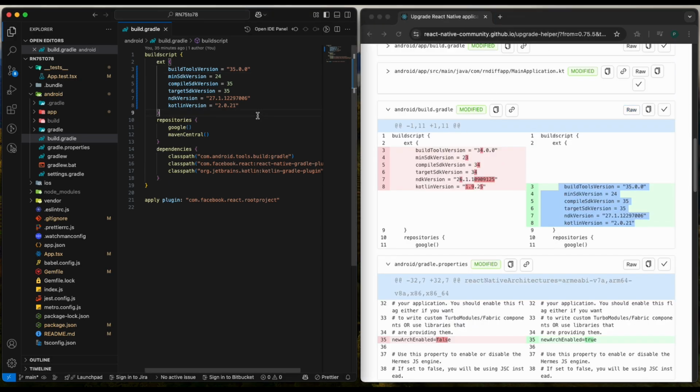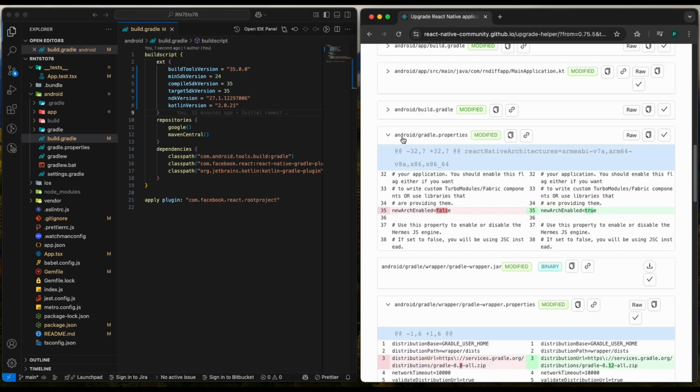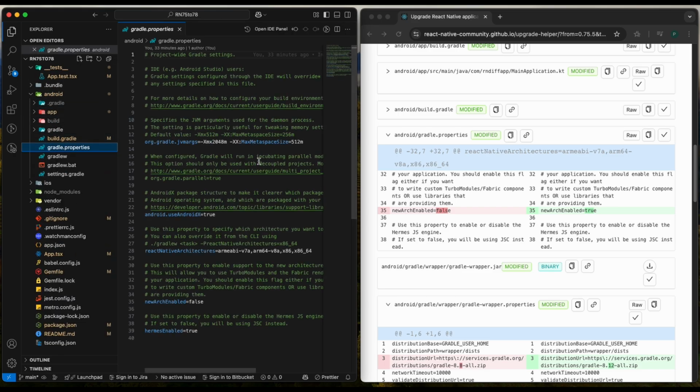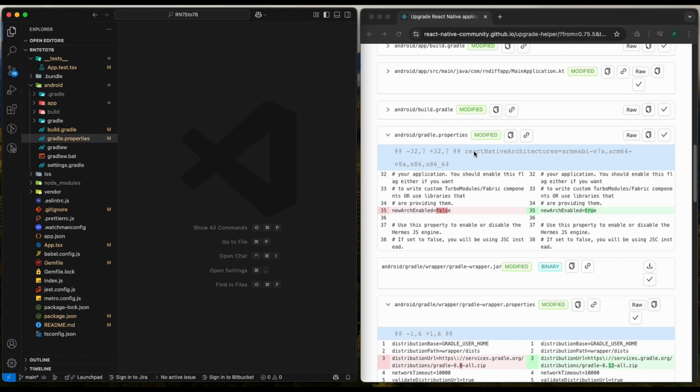I just make sure there are no changes at other lines. And the next file is gradle.properties, which is under android. So we need to make only newArchEnabled true. So just make it true. Save.